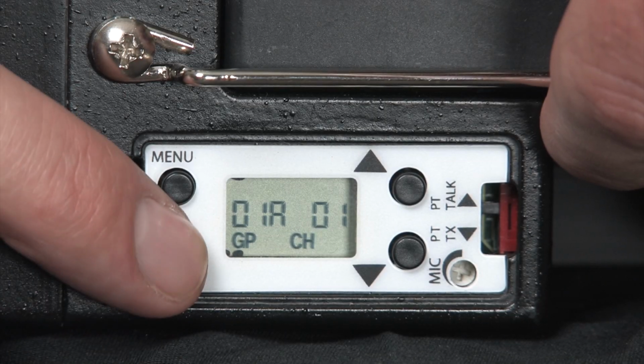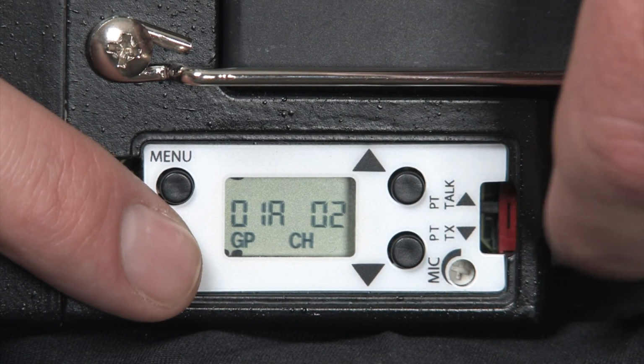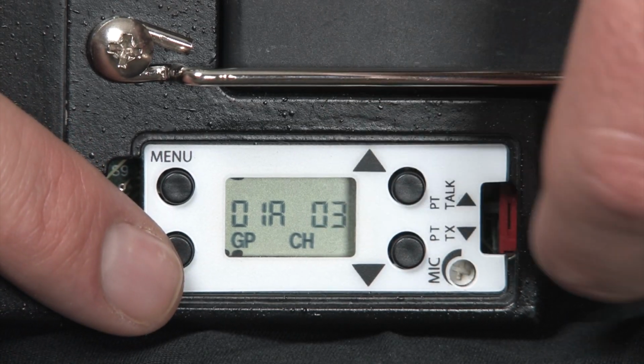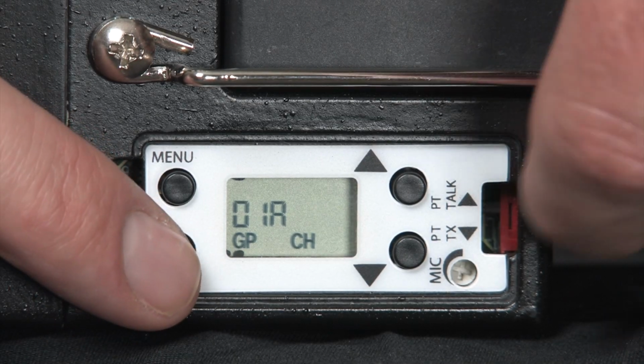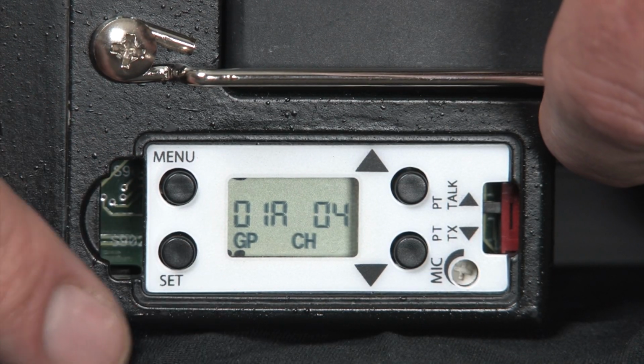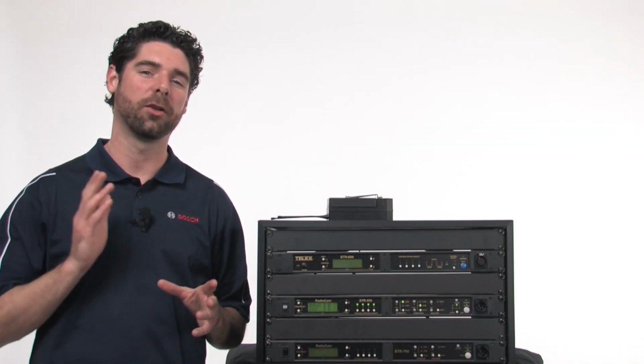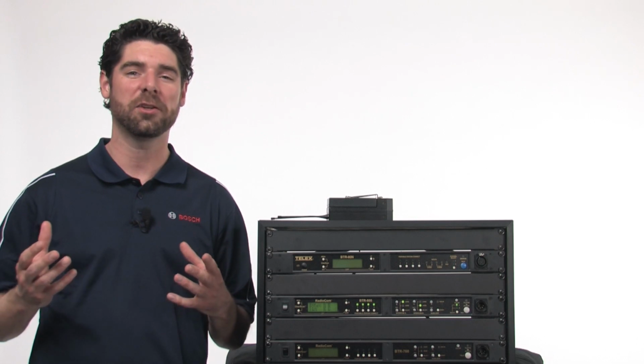The second belt pack would be set to group 01A, channel 2. The third belt pack would be set to group 01A, channel 3, and the fourth belt pack would be set to group 01A, channel 4. Once your base station and belt packs are set to the correct group and channels, communication will initiate.